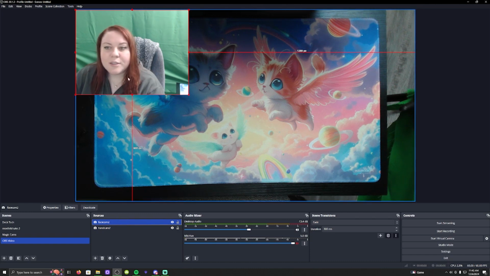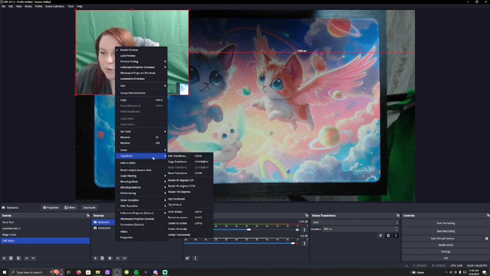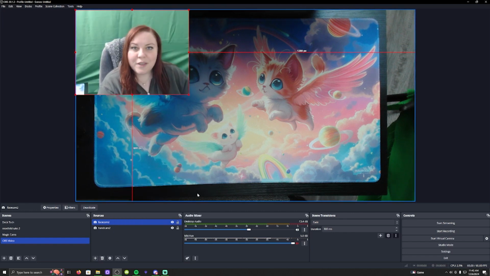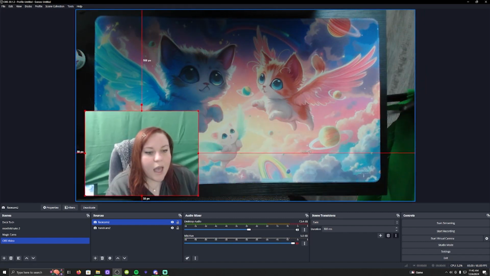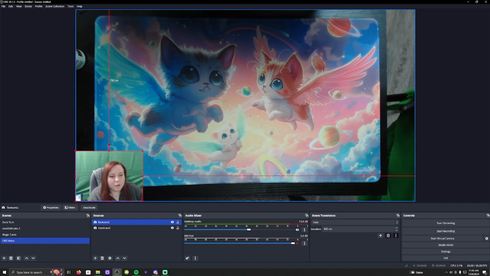And again, there's some things about this that I'm not really a fan of. I don't like that my face is mirrored, and we're going to fix that. So I'm going to right click the source of my box, go back to transform, and flip it horizontally. So now my face is how I like it. Hello, me. You can move this around, you can move it over here, you can move it down here. I personally like mine in the bottom left, so that's where I moved mine to. But I'm going to make myself a little bit smaller because that's really helpful.